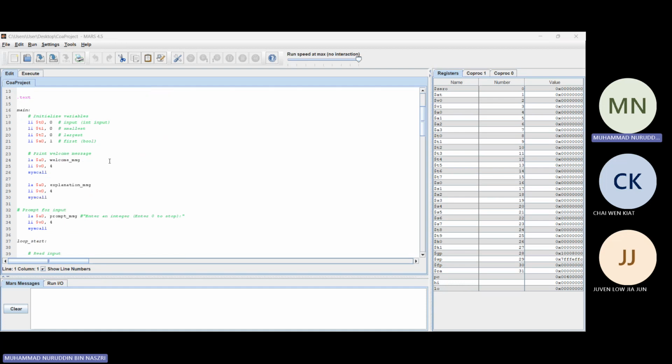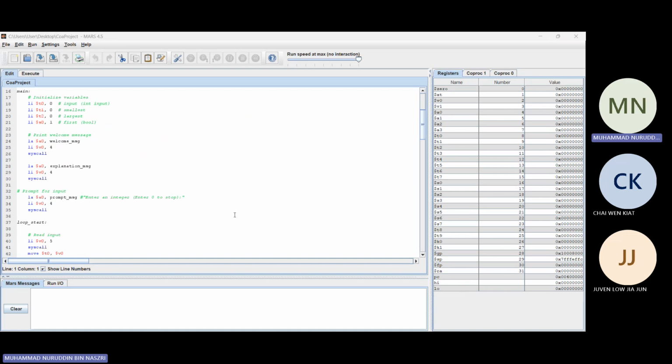After we initialize all the variables that will be used for the program, welcoming messages will be printed, followed by the explanation messages and a prompt message.